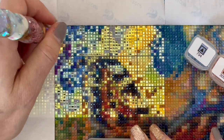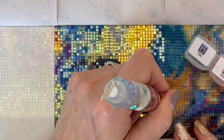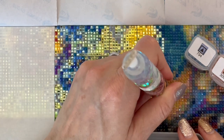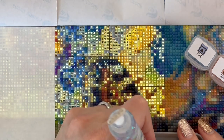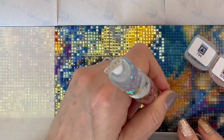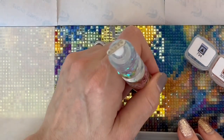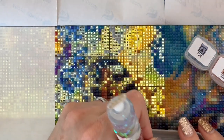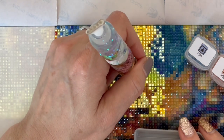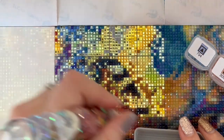So people wanted to check out her other artwork. She's got some awesome artwork. I mean, really awesome. Every one, I'm just like, oh, that would be so cool as a diamond painting. I actually did send a couple of them to Oraloa because they're like a watery color rendering style. I just would love to see Oraloa create a couple of her other images into diamond paintings. So I'm praying that they contact her to do more because they were really gorgeous.